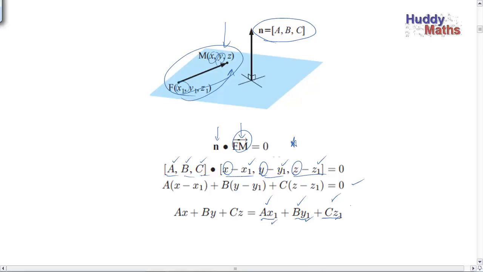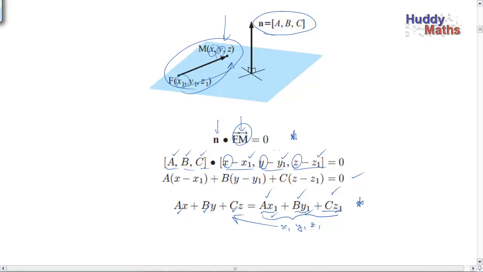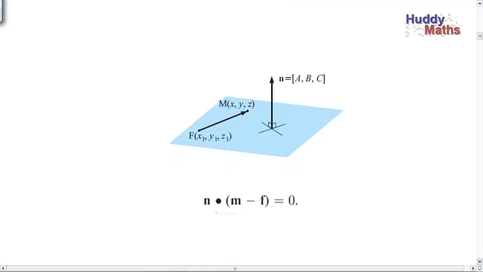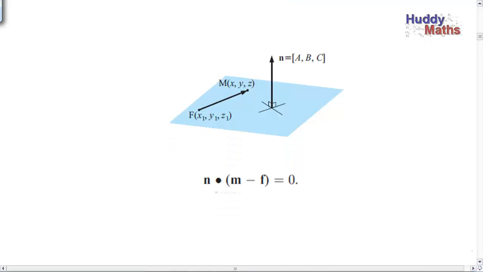So we have a nice little rule of the normal x component by x plus the normal y component by y, normal z component by z equals some number, which we could get by subbing in x1, y1 and z1 into that side there and get that magic number which defines the plane. All right, so let's have a look at doing one in a minute here and see what we can come up with.